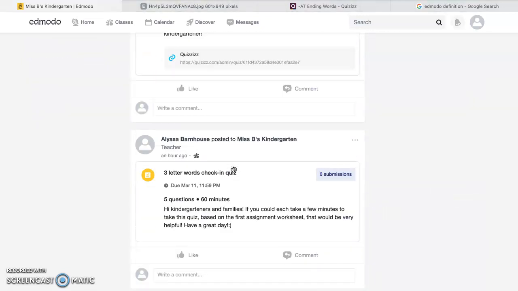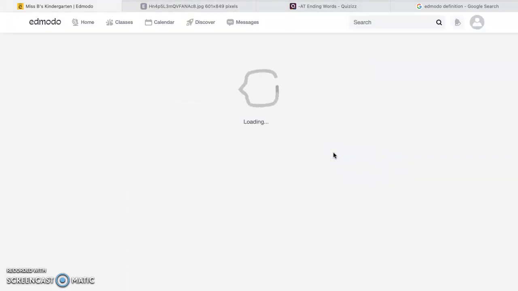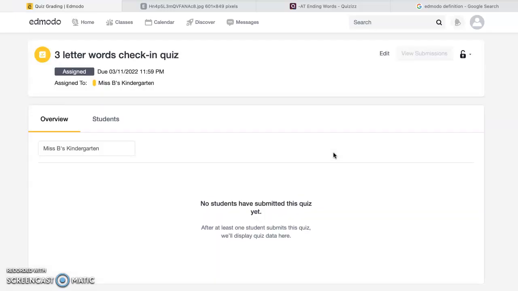In the quiz that I had created, families will have the opportunity to go in, and I have it set up to where they will be able to see the results of the quiz after the quiz. This will give families feedback on what they need to continue working on, and it will also allow me as the teacher to go back and comment on those once I have had a chance to look at them, and it notifies me when something has been submitted. So again, great reaction time can happen in between those, and it allows me as a teacher to be up to date with what is going on at home and involving students within it.